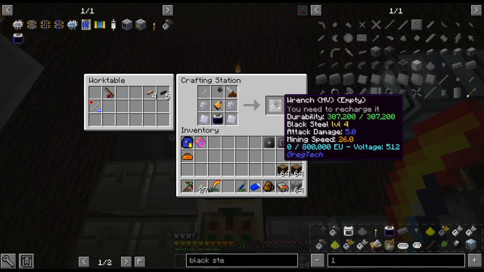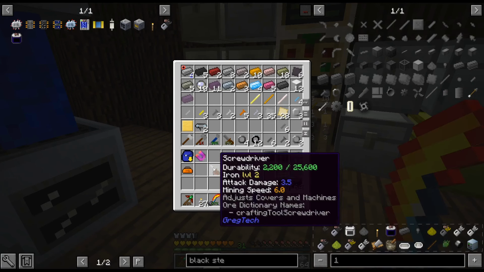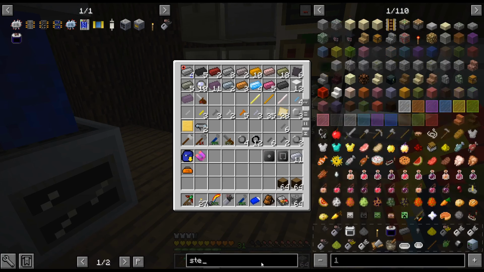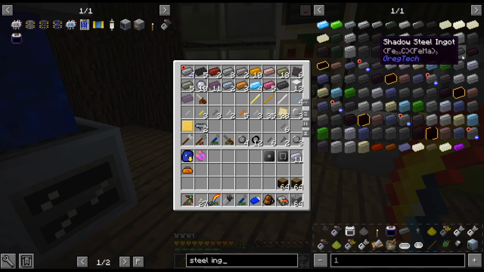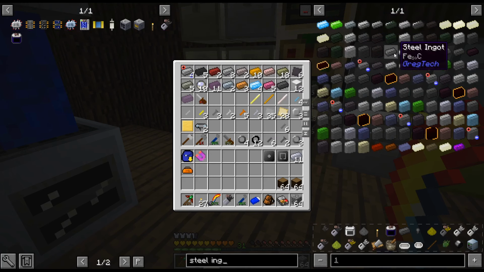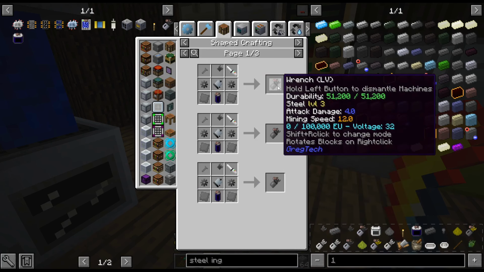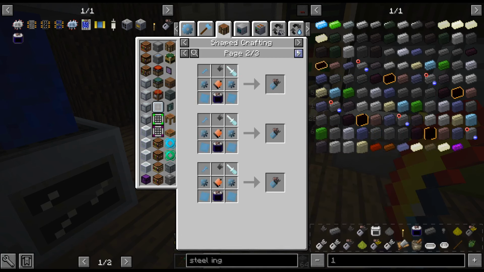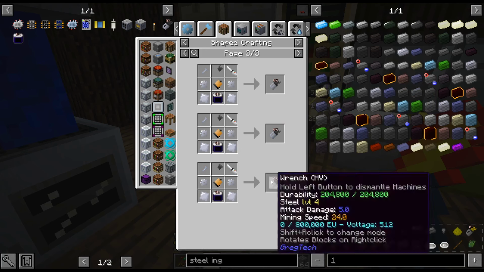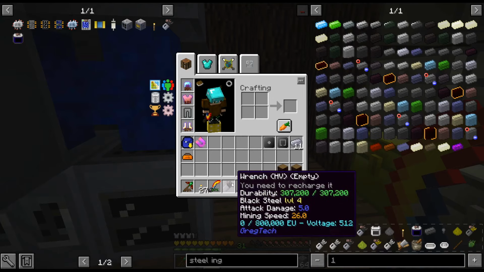So, 307,000 durability. Whereas regular steel wasn't anywhere near that, if I remember correctly. Trying to find regular steel. The ingot is so difficult. Yeah, 50,000. And they're both the same level, so I don't know why that's 50,000 durability. Oh, I guess that's the smallest one. Alright, so it's 204,000. Yeah, I was comparing the kind of wrong ones.